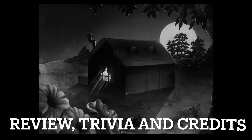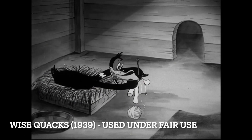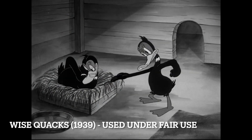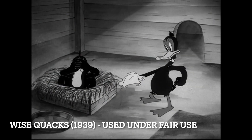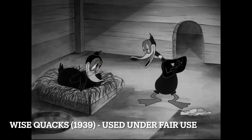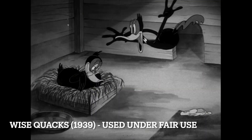This one's definitely one of the better Clampett ones. I felt like he was kind of meandering a little bit — it's not like they're unwatchable, there were definitely a lot of funny gags — but you will notice on the two ducks that it's got a slightly different design. There's like a brown marking over the eyes, which didn't really last long.